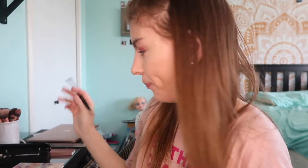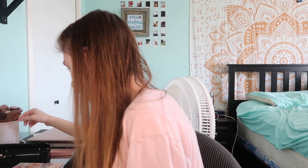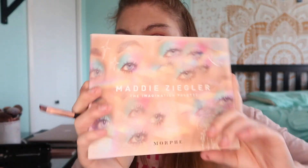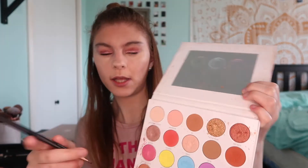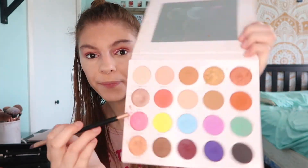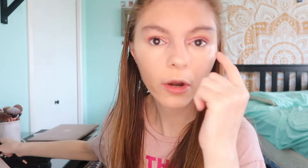Now I'm gonna take my little angled kind of eyeliner brush — this brush right here. Also guys, I don't clean my brushes — I know I have cleaner stuff, I've just been lazy, but I will do it eventually. Now I'm taking the Maddie Ziegler Imagination palette by Morphe, and I'm gonna go in with this yellow color called 'Butter' and putting that underneath my eye.